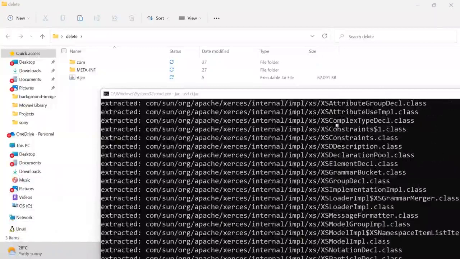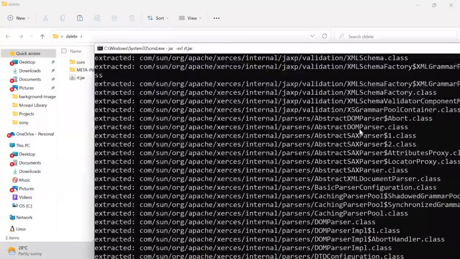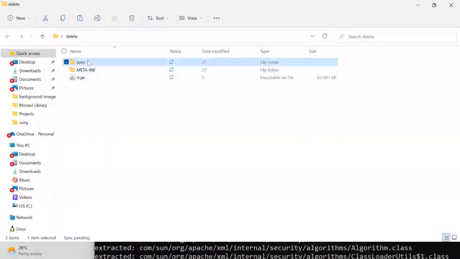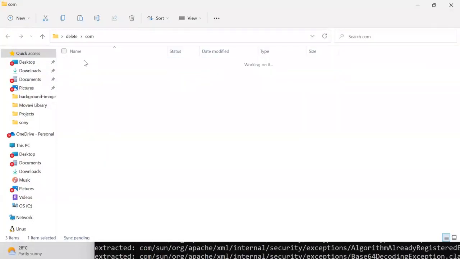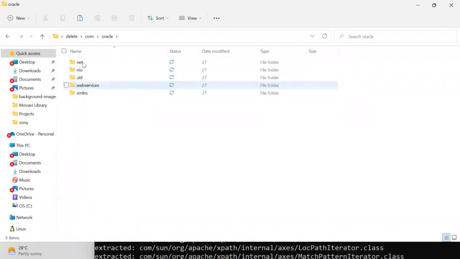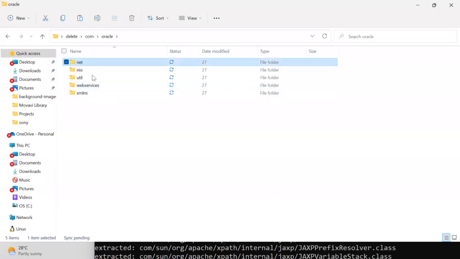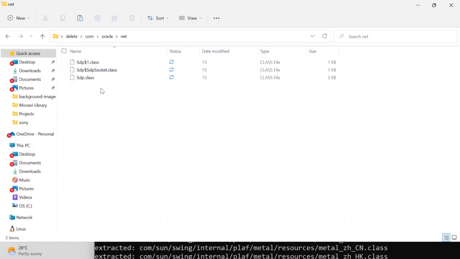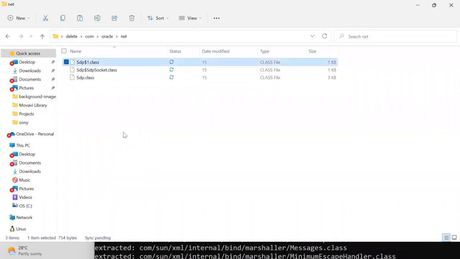So many classes are available in the rt.jar. While it is extracting, go to com, Oracle, net, some folders are created. What did you get here, guys? Did we get the .java program, or the .class?